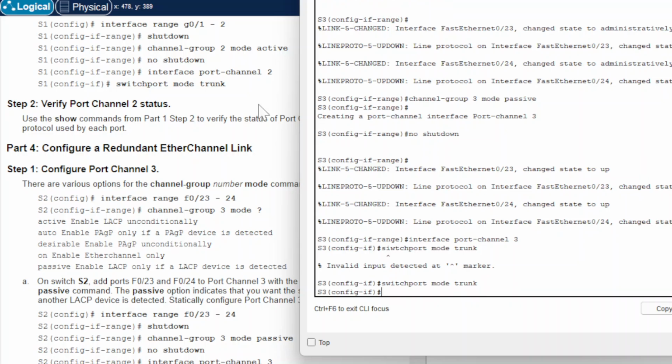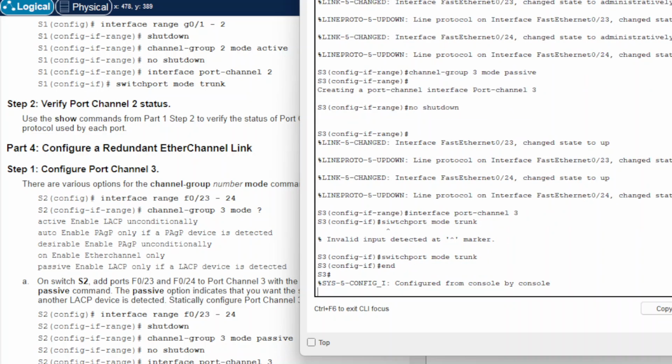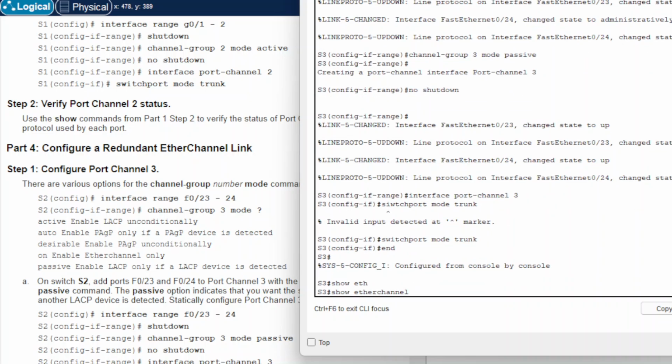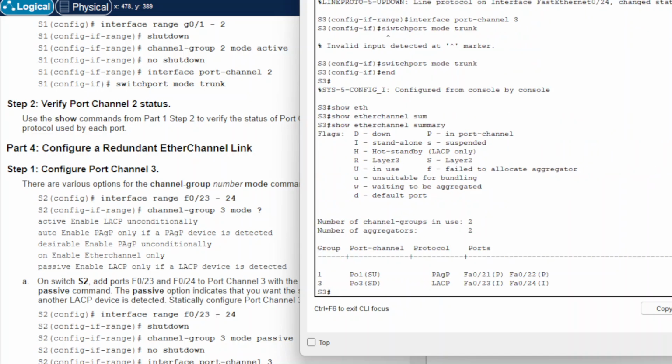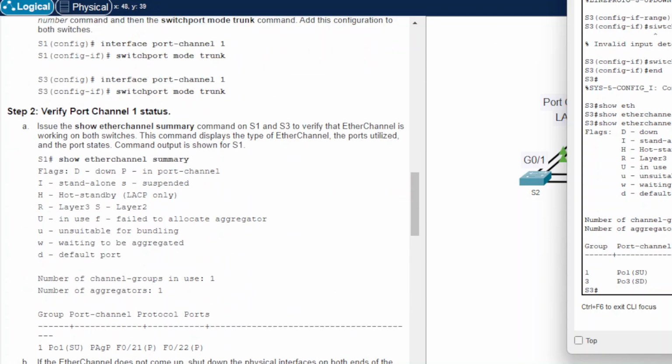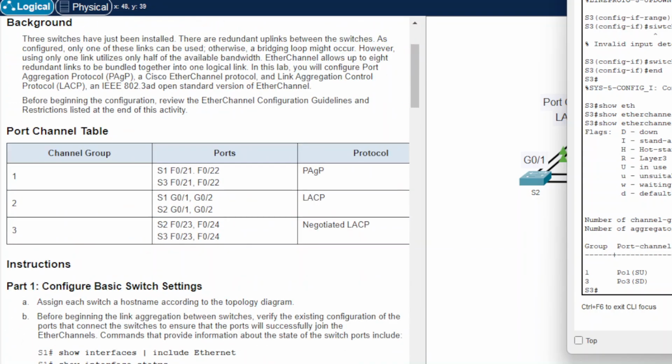There you go. Okay, and then if you want to end this, show etherchannel summary. So 1 and 2 should be 1 and 2 for switch number 3, which is going to be LACP and then PAgP for channel 1.